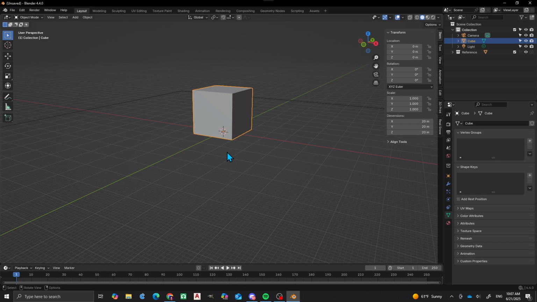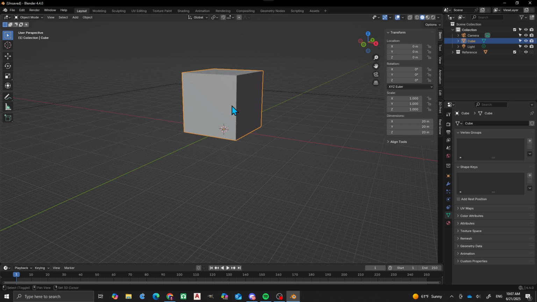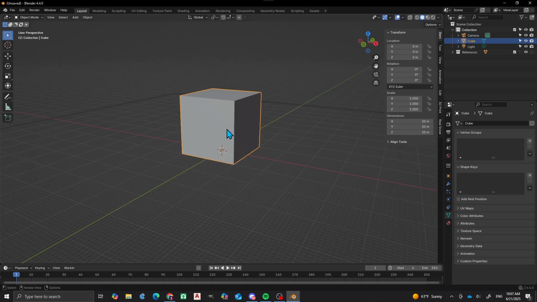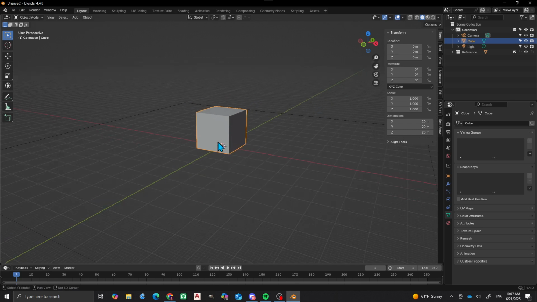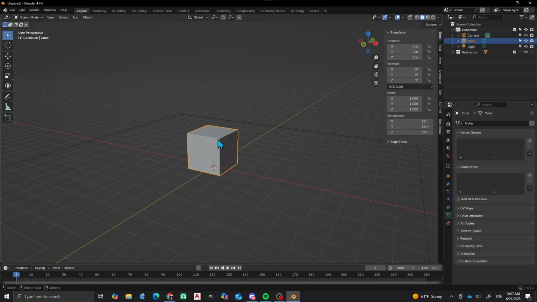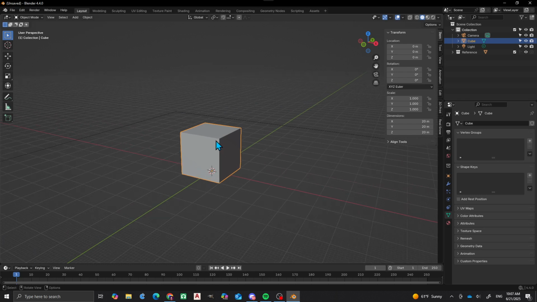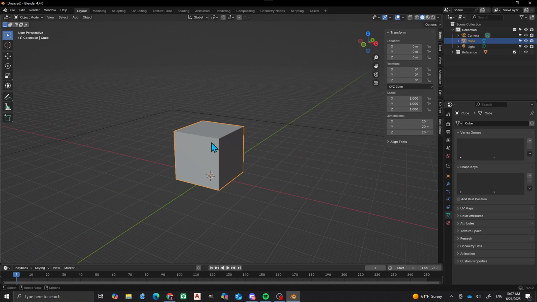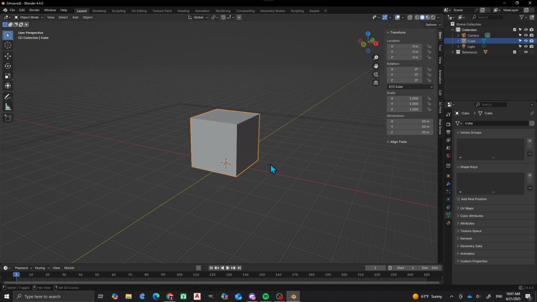In this episode, I want to show you a quick tip on how to use the X mirror modifier when I'm doing editing. Typically you can do the mirror modifier, but in this one I want to show you X symmetry as I'm editing. So I'm going to give you a little practical example.